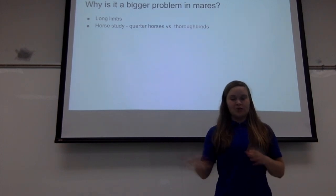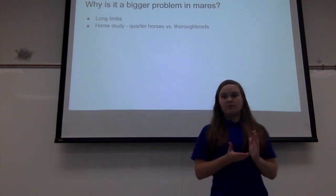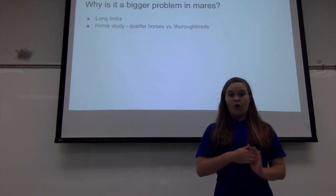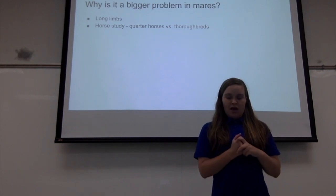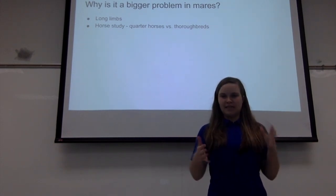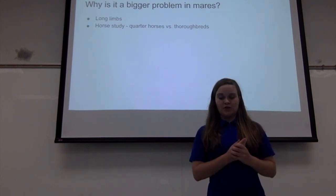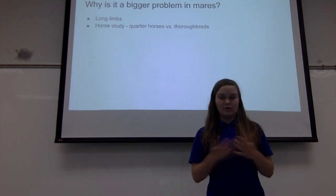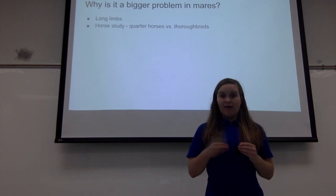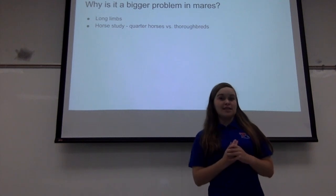Thankfully, most of the racehorse industry stables researched had very competent equine staff, and they were able to help the 40% of thoroughbred mares that did have dystocia. That is a significant jump from the overall horse population, which only has a 1% reported dystocia rate. One author and equine resident student noted that it might only be a 1% problem, but when it is your 1%, it's 100% of a problem. It is an issue that must be dealt with immediately and with no warning — part of the reason it is a bigger problem in mares than perhaps cattle.